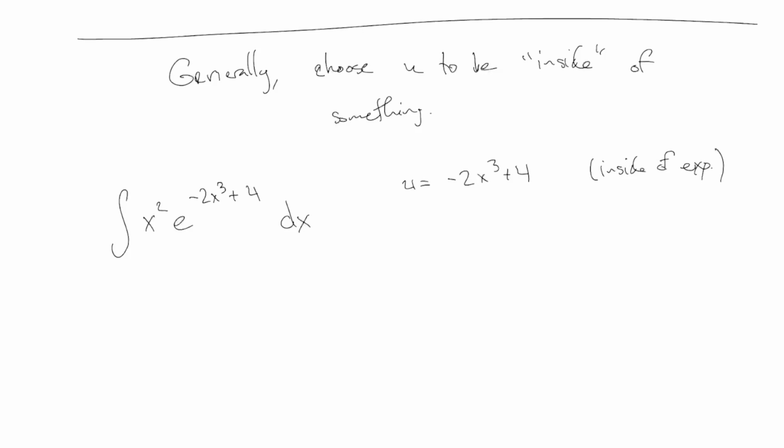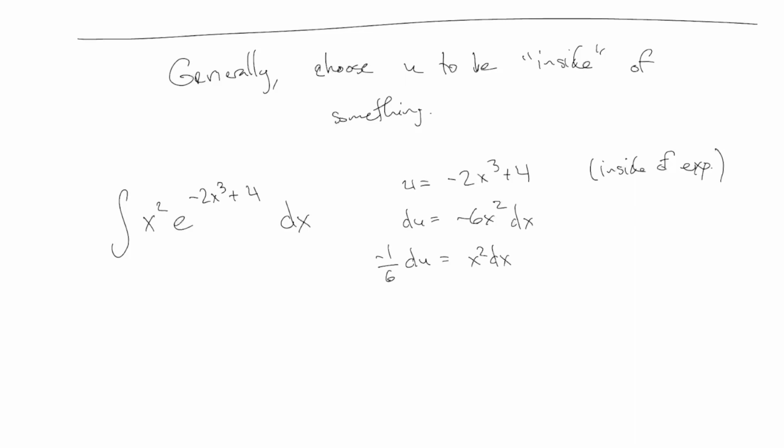We should be able to continue this more or less like we did before. Can anybody say what the du is going to be? That's what I should do next. What do you say? Negative 6x squared. Great. And I think I heard her say, deep down in her heart, dx. You should always include dx as part of the du. All right? Excellent. That's the du. Because I know what good little boys do, I'm going to divide the 1/6 over to the other side. Divide the negative 6, I mean. So this will say negative 1/6 du equals x squared dx.